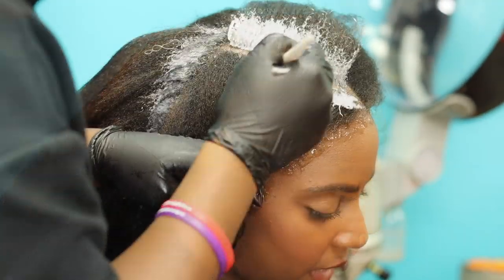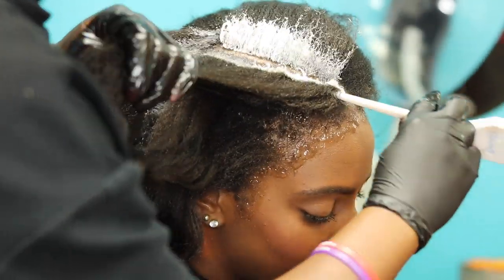When she's done with one section, she moves on to the next and repeats the same process.